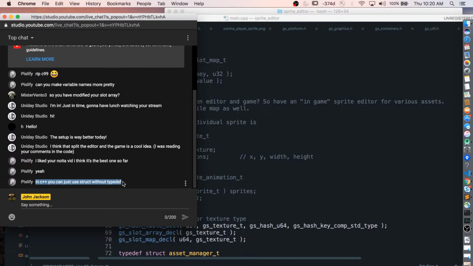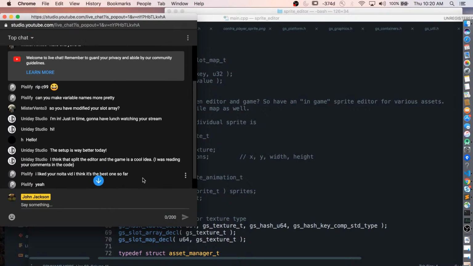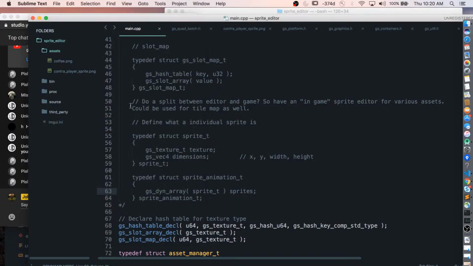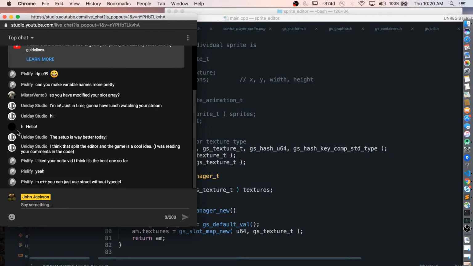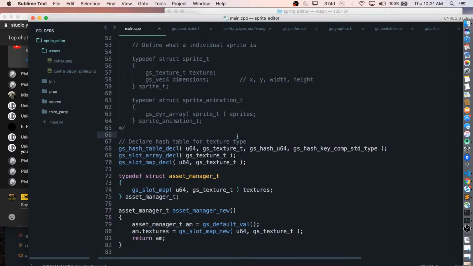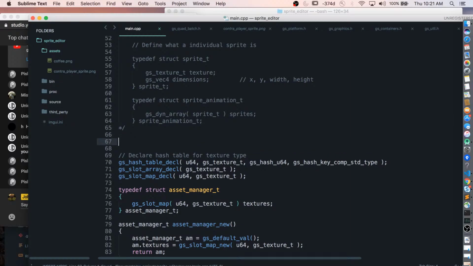C++, you can use the struct without the typedef. Yeah, but I'm just being consistent. I'm writing this as if it's C. The only reason I have C++ compiling for this is because of IMGUI. IMGUI has a C port for it, but it's missing a lot of features, and it's actually a pain in the ass to compile. So I'm using the C++ version and just writing it as if it's C. The only really big thing that I have to watch out for is doing stuff like sprite_t sprite.